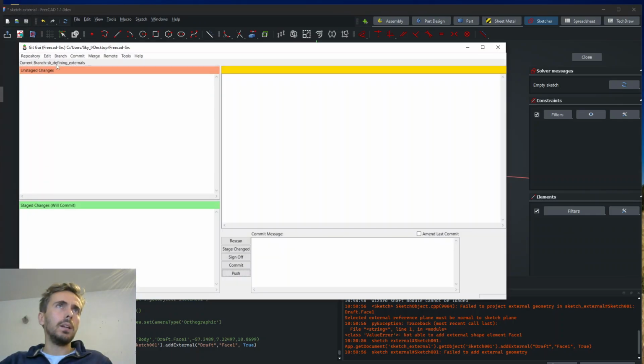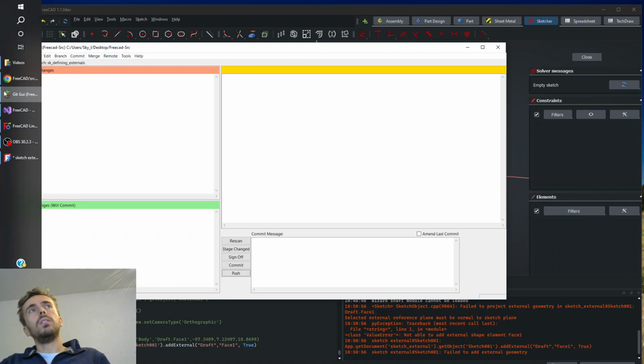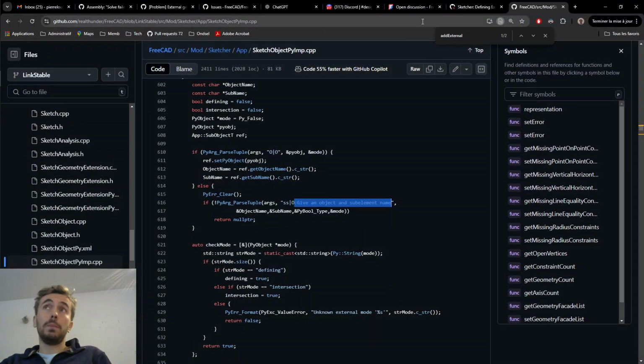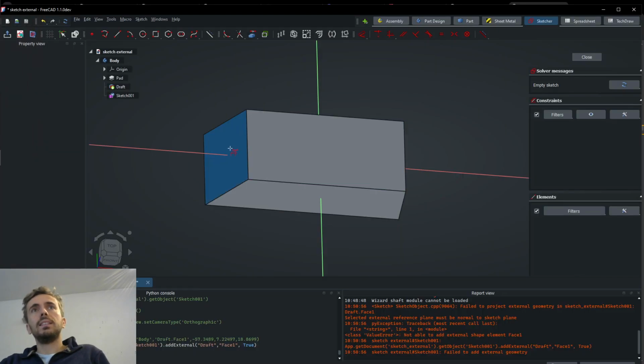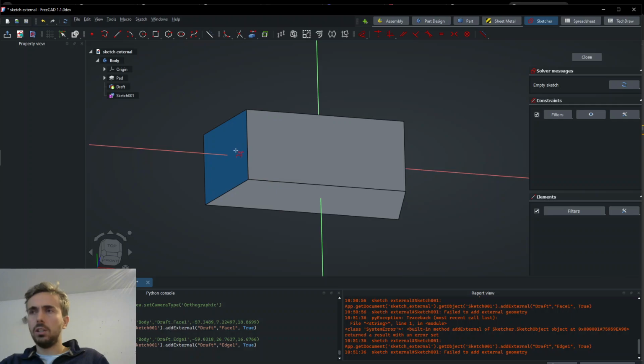Where am I? Sketcher defining external. Okay, so we don't have the PR because I separated the PRs into several PRs, and so I don't have the commands that accept the PR in which I made the modifications to accept a face. Long story short, I can try with an edge.